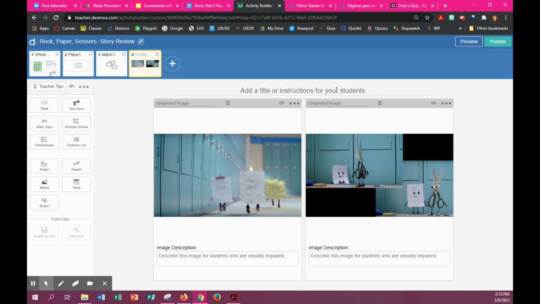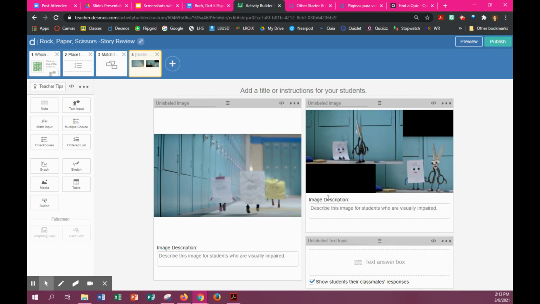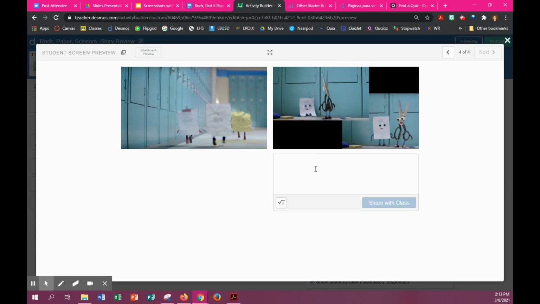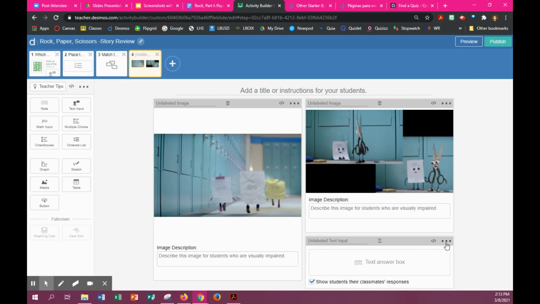What you can do here is add a text input box. Let's see what it looks like. But it might be too small. You can see it's down here. This is the text input box. Let's see what it looks like over here. So I'm going to delete any parts of this. All you have to do is these three dots, delete component.